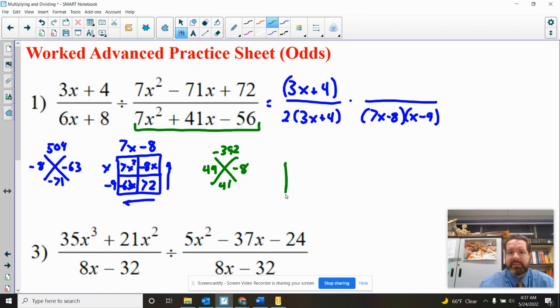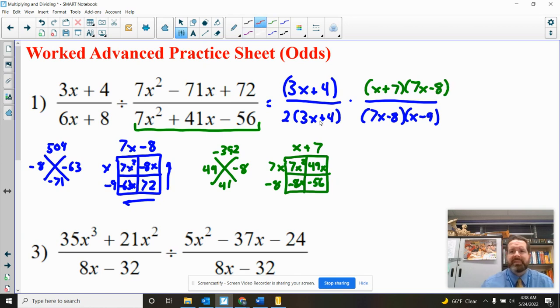Put those now into a box. And here's what we have, a 7x squared, a minus 56. Then we'll have the 49 in one of the boxes with an x on the end and negative 8 in the other. And what do we have? Going up, I got an x and a plus 7, and then across a 7x and a minus 8. So those factors now go up on the top.